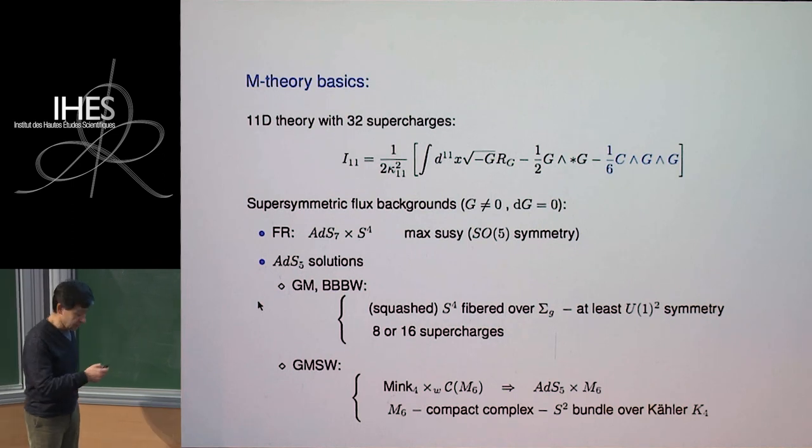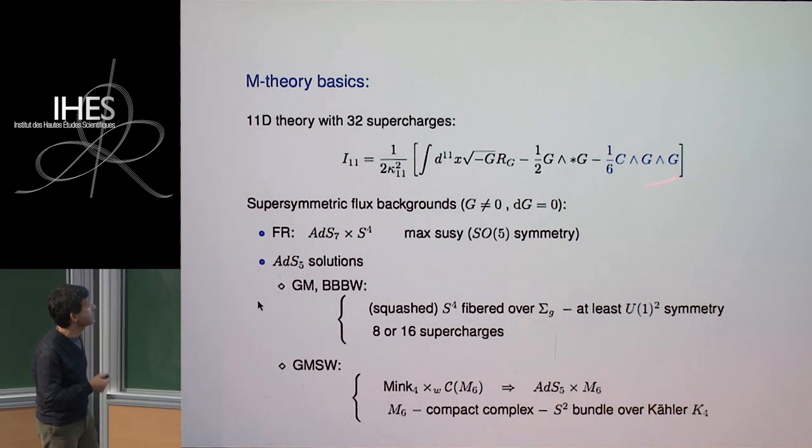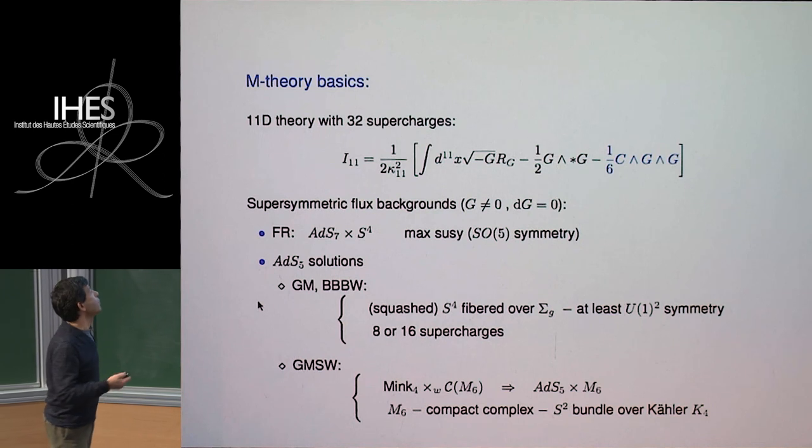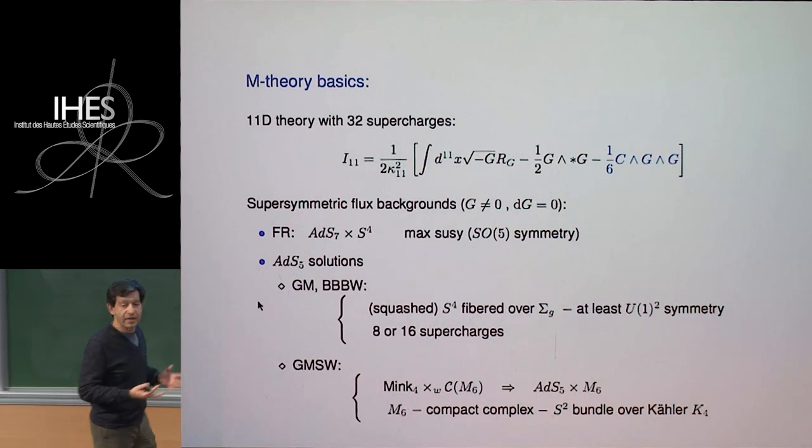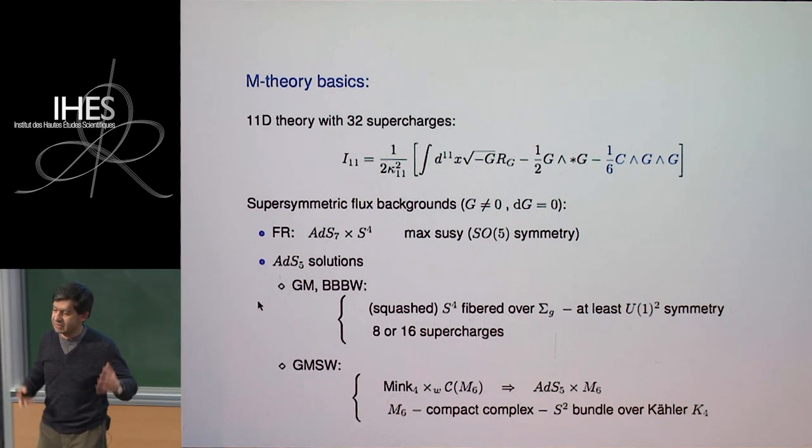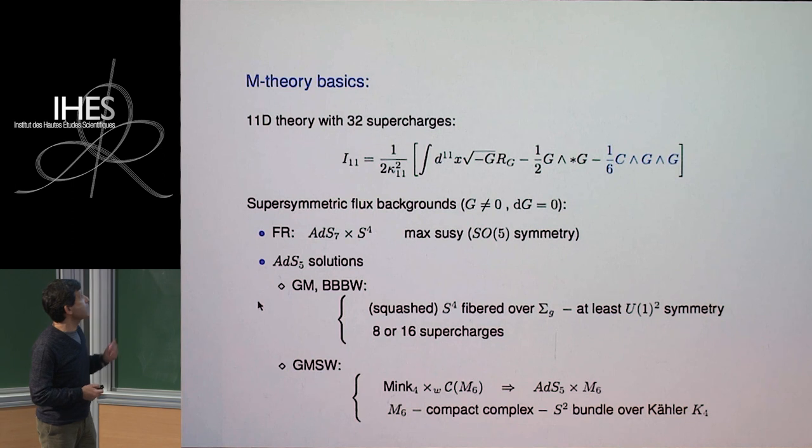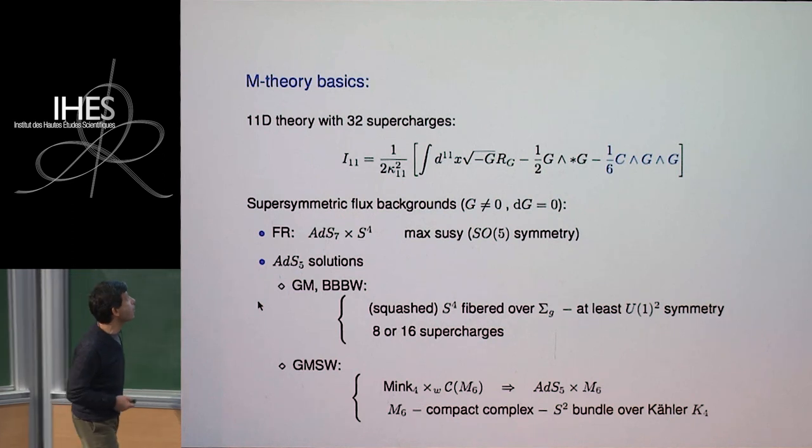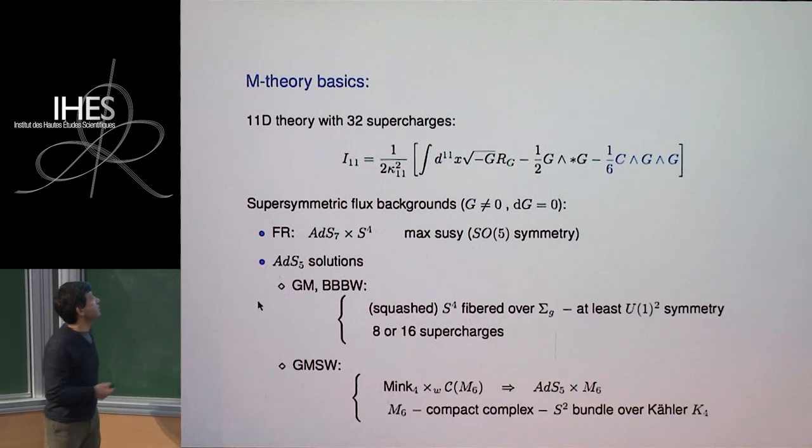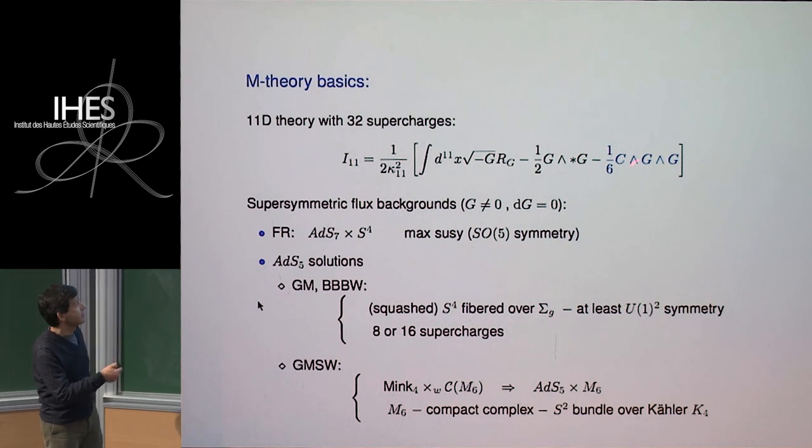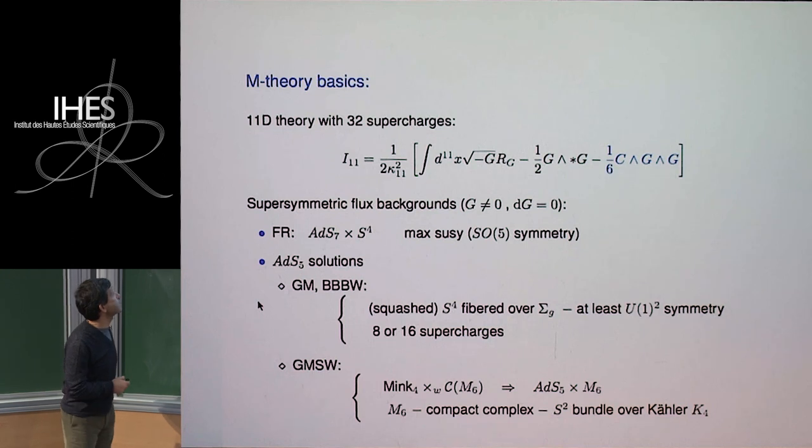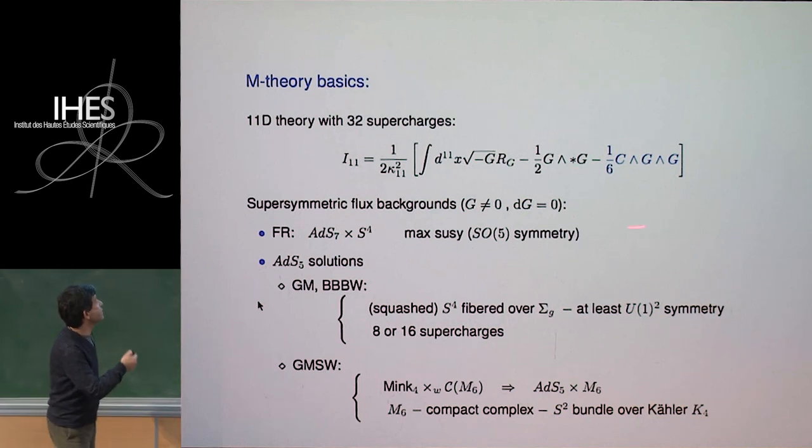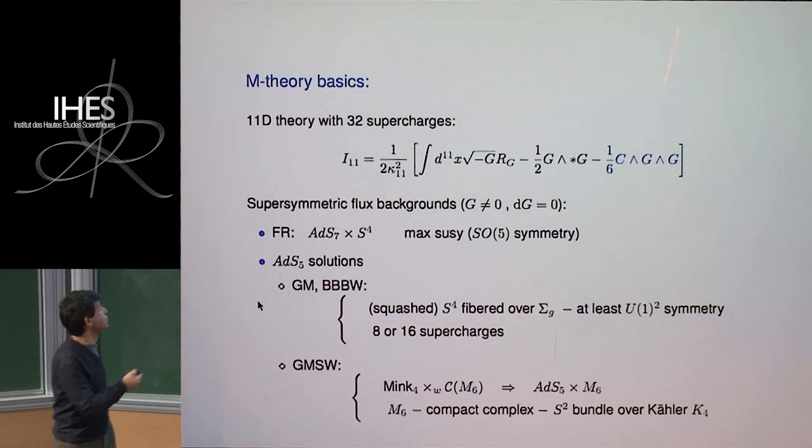And the very beginning is the 11-dimensional supergravity, which was mentioned already. So this is the theory in highest dimension, with highest amount of supersymmetries. Once you know the field content, actually, the probably most remarkable thing about this theory is that it exists, or that this action has been constructed. But otherwise, it looks fairly innocuous. Hilbert-Einstein term, kinetic term, the usual fermionic terms. So actually, the next most interesting thing about it is this triple coupling.